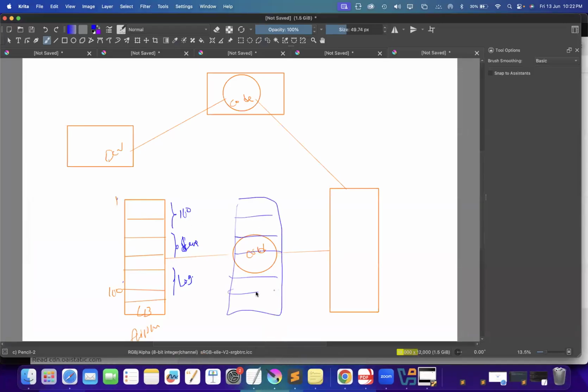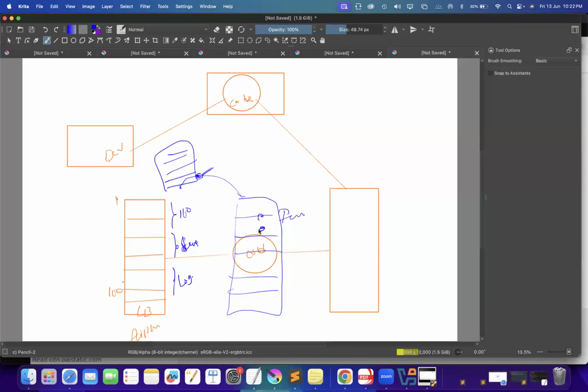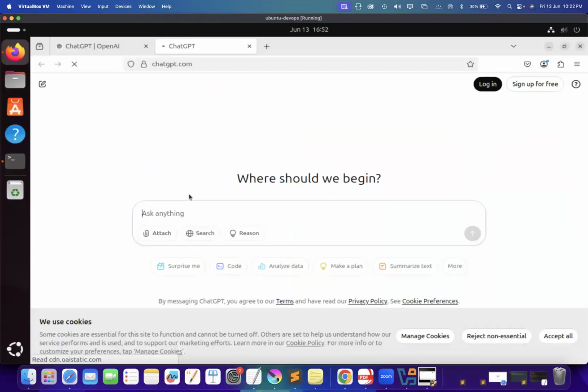Exactly. You have the image, and when you create a new container from this image, at the time of creating the container, we can set the host name, whatever new one you want.